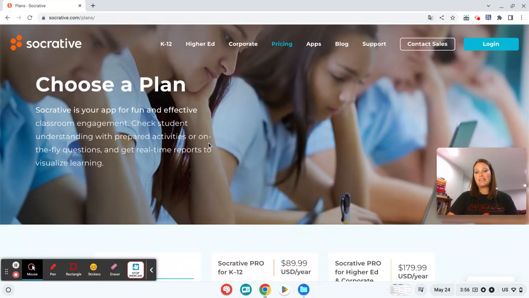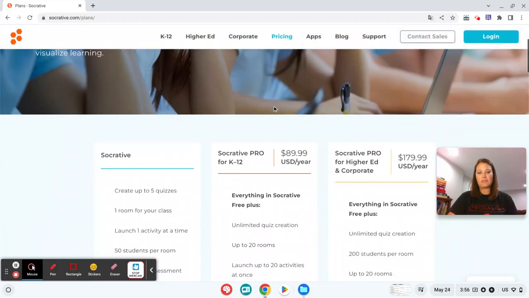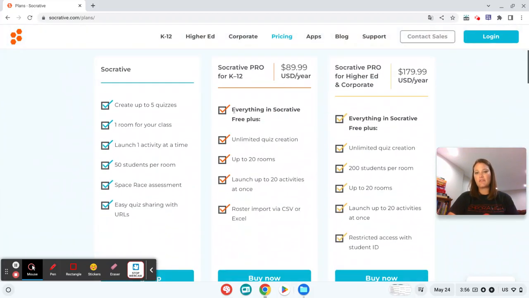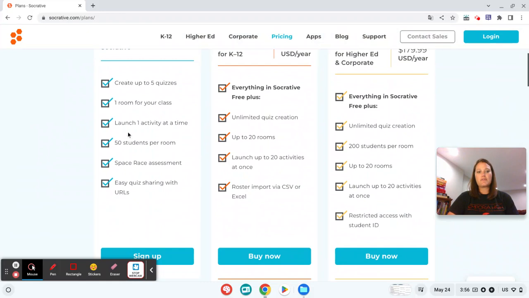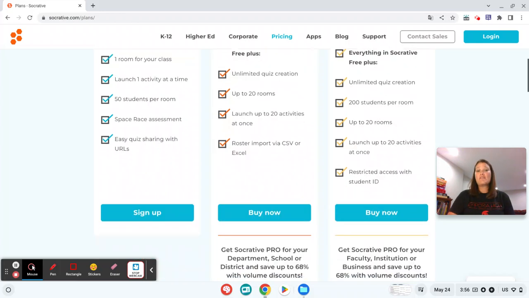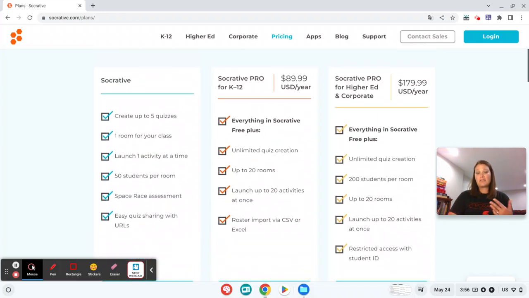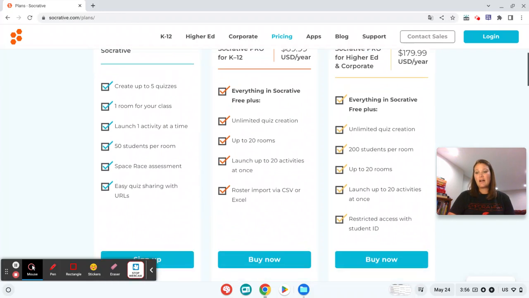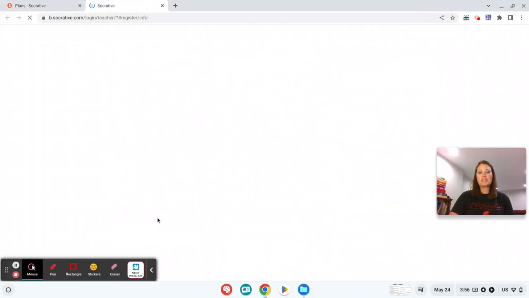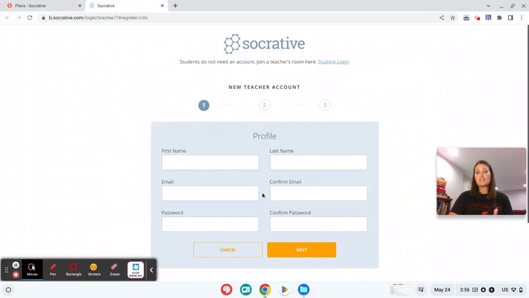It takes you through the same basic steps that any of these free programs do. Of course, there is paid versions of it as well. The Socrative for free allows you to have one room, and that one room allows 50 people. So, might be a little bit of a downfall having to have only 50 people, especially as like a high school teacher. I could see, having to clear it out after about two classes and restarting. But if you're using it for that formative purpose and recording or keeping your data on here, it shouldn't really be a problem. So you just click sign up, goes through the normal set of questions.